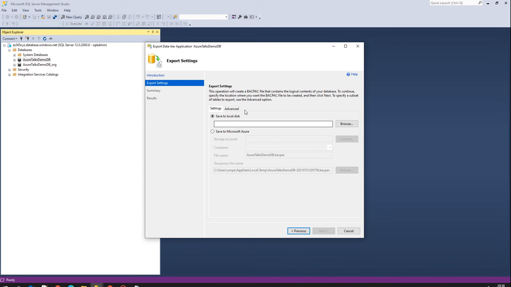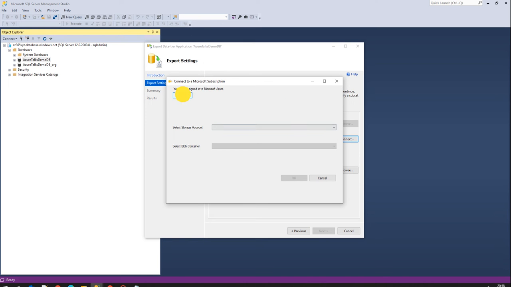Okay, so while exporting, you have both the location, you can save it on the disk basically, but I want to show you how you can connect to an Azure account and look for the correct storage account. It is signing in, it got signed in and it is looking for the storage account. So it is showing me that it does not have the storage account. This is not possible. Yeah, we created this recently. Now it is saying that there is no blob container.